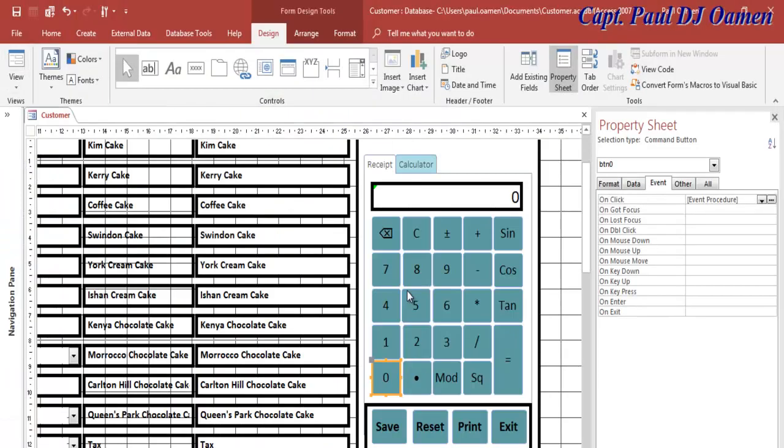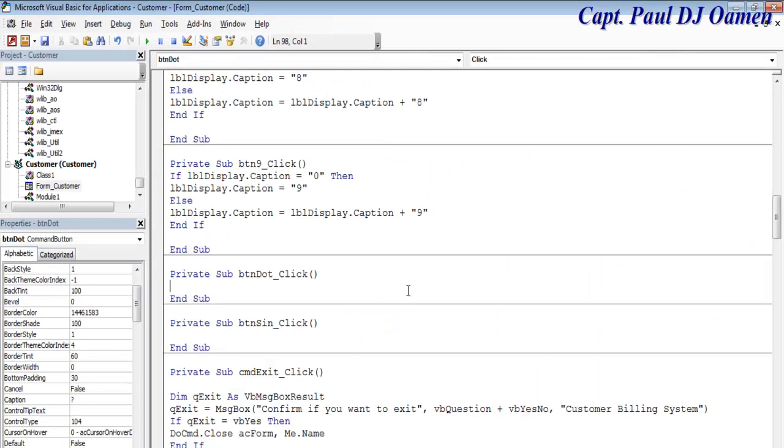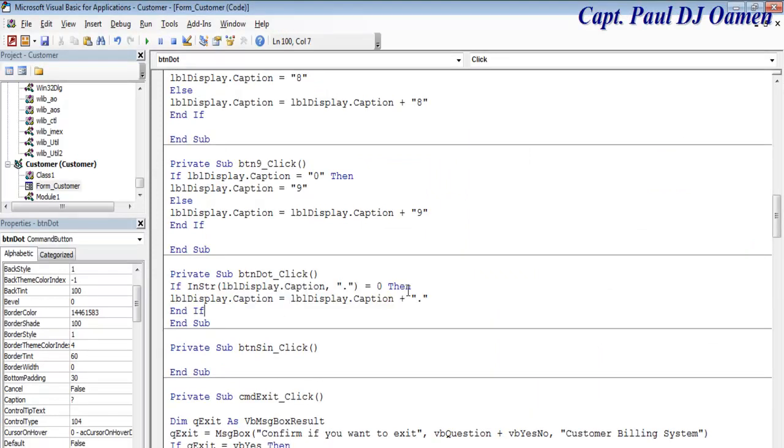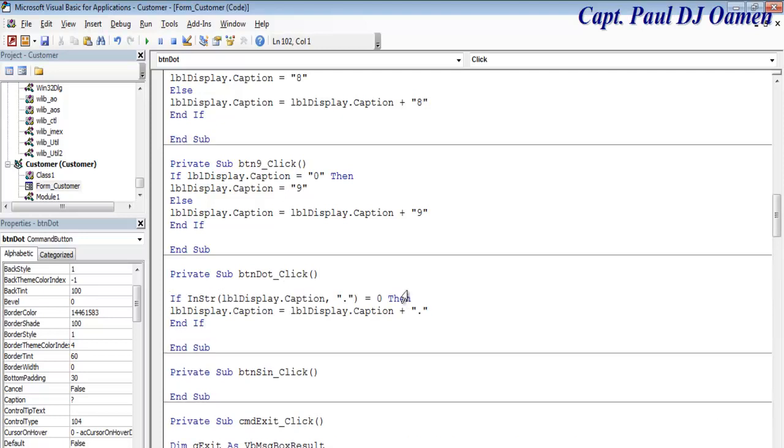Let's come back in here and select that, go to events, code builder, and right here let's enter as follows for the dot. Okay then, for the decimal place, those are the lines of code for decimal place.